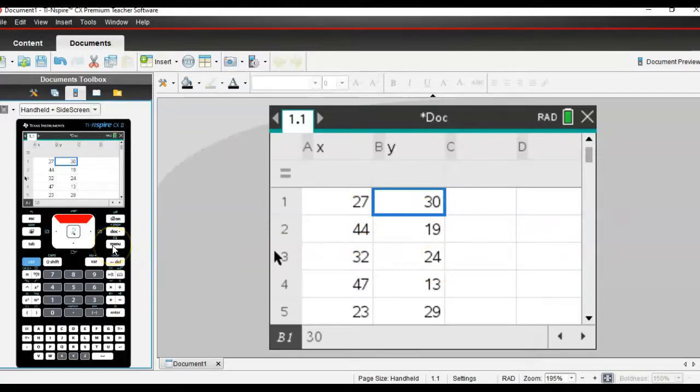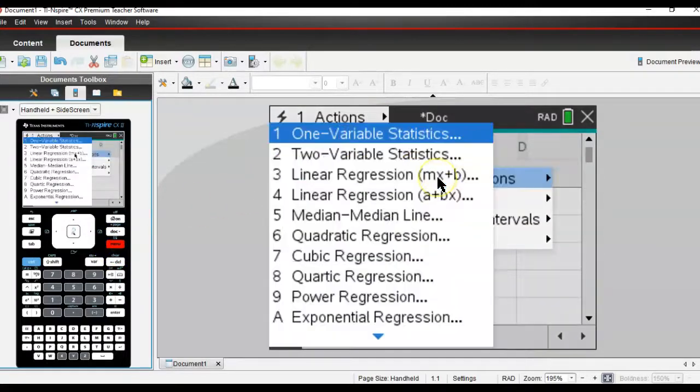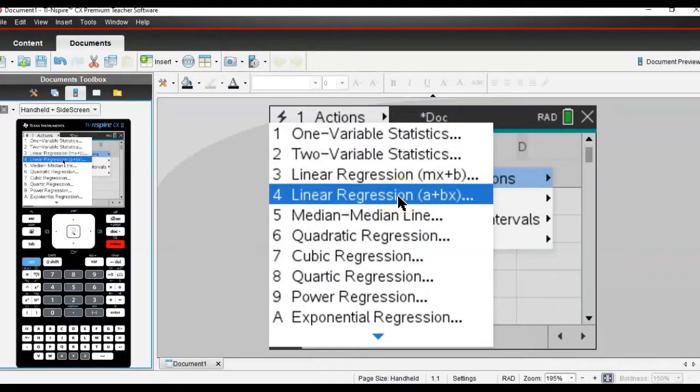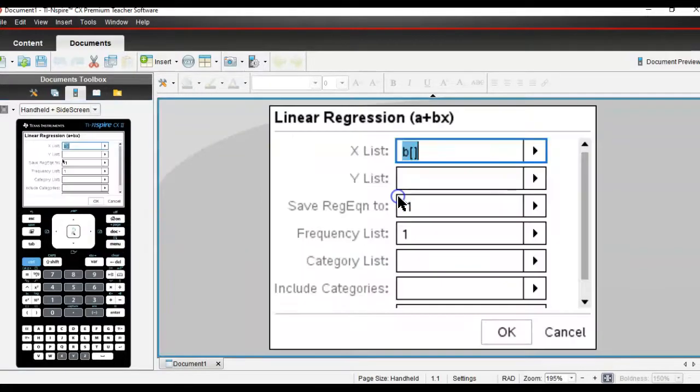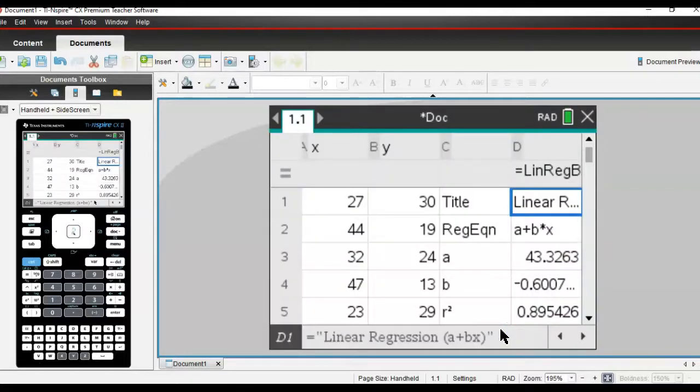So we go to menu, where everything fun and exciting is, and we are currently working in statistics, and we would love for the calculator to do some calculations. Because we're in statistics, I'm going to pick our second linear regression option here. It wants to know where the x's are. You can say, hey, the x's are in column A, and the y's are in that second column, or column B. And run. All right, so what does this get us?